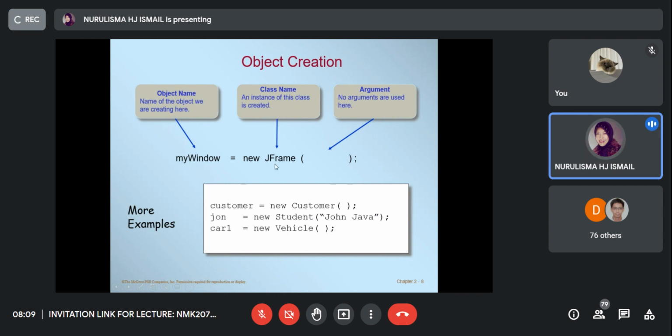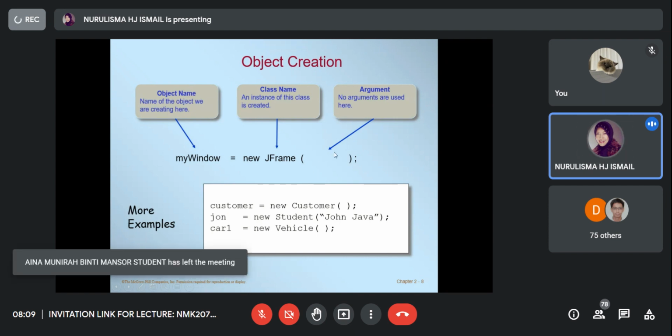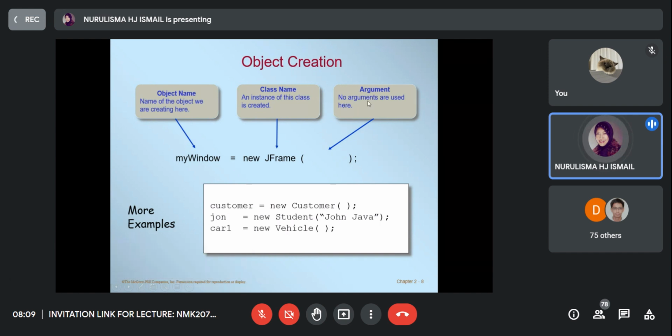Then within the brackets is the argument, or we can say the parameter. If there is a blank bracket, it means no arguments are used.